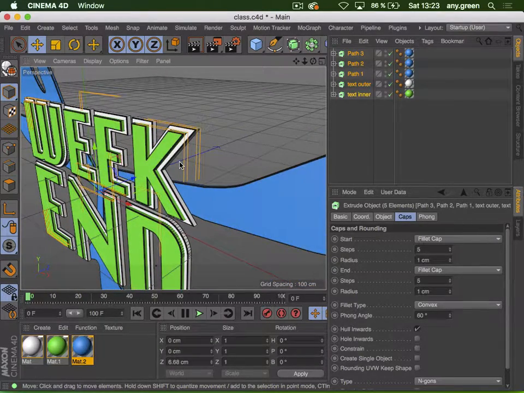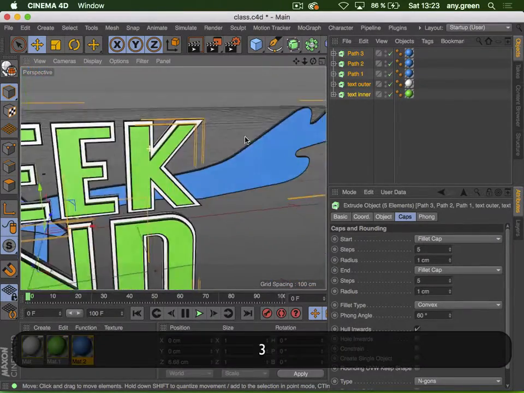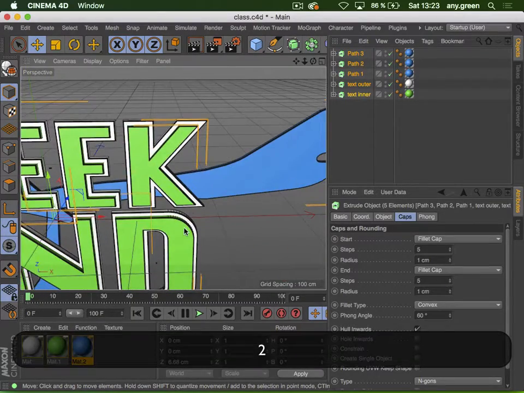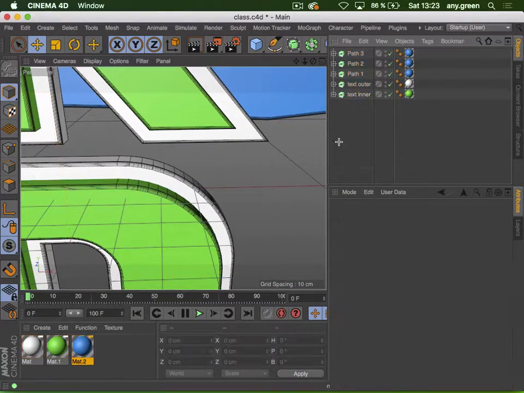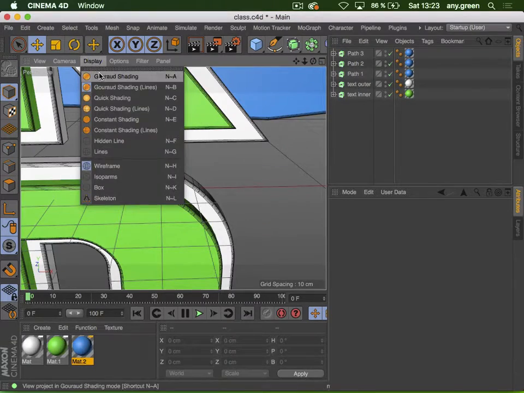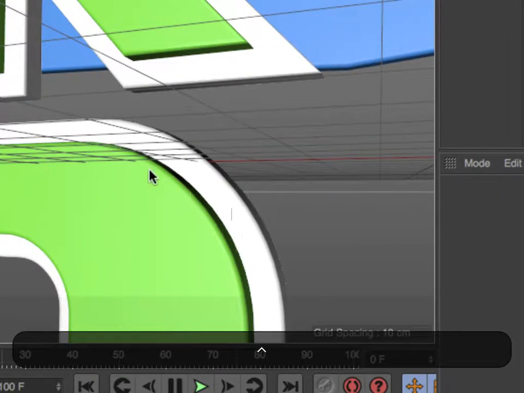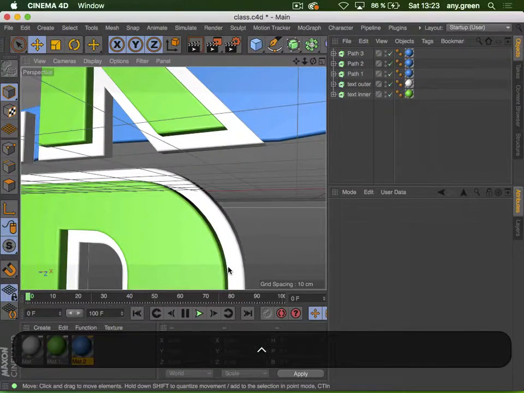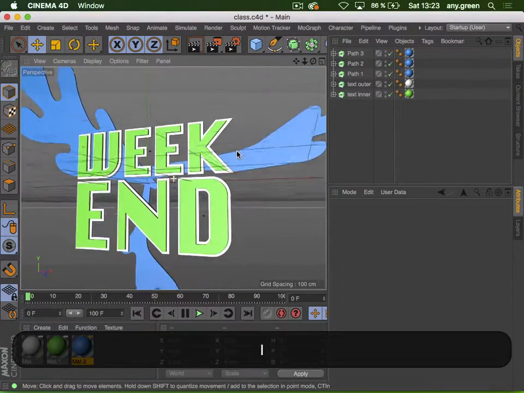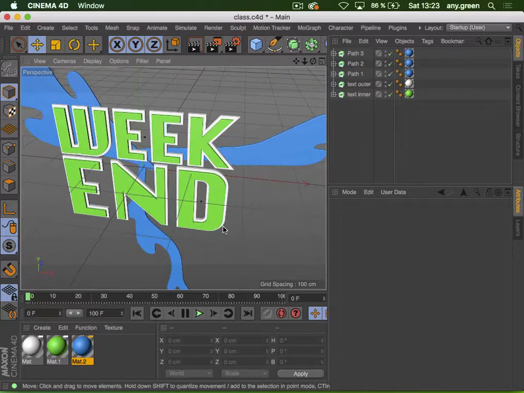Now the text is fine the way it is. I don't intend to bend it, and I also feel like the subdivision here looks fine. So especially in my garage shading, I don't see any edges here. This looks nice and round enough for me, especially when I'm looking at it from a little bit further away.